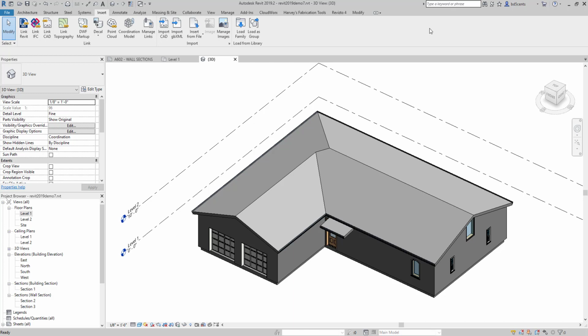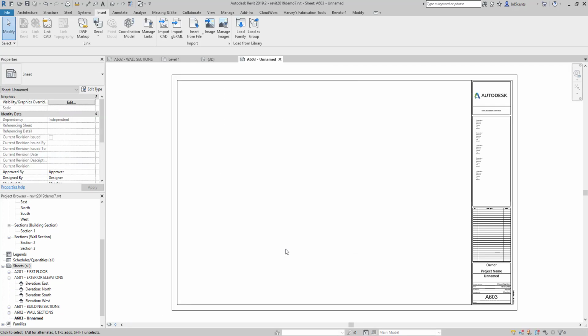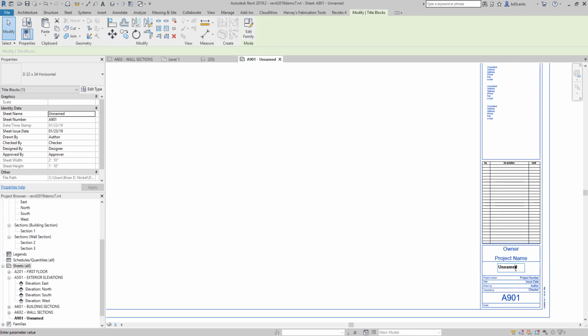So we're going to get back to controlling what you can see. Revit allows you to hide objects and categories. You can hide them so that you don't print, or just temporarily to see other things. You can hide a single object without hiding all of the same type of objects, and you can make objects transparent. Place your 3D view on a sheet. Title 3D views on sheet number A901. So we're going to create a new sheet, D-size sheet, A901, making sure caps is on, and we're going to call this 3D Views.